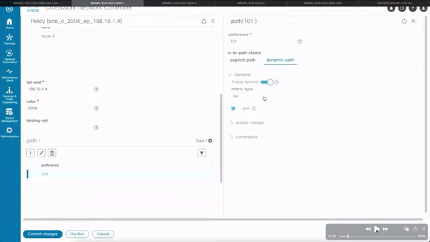And then the PC checkbox, that's important. What we are saying to the head end is, you don't do the calculation, you delegate the calculation to PCE. So that checkbox being checked is important. If you don't check that, the head end will do the calculation, which is fine if the tail end is in the same IGP, right? If it's in a different IGP, the head end doesn't know how to do it. So you have to check that to let PCE, the external component, do this.